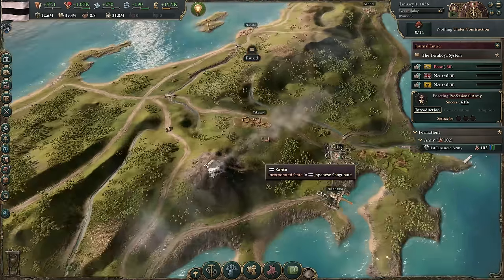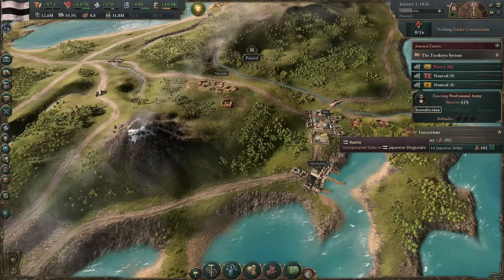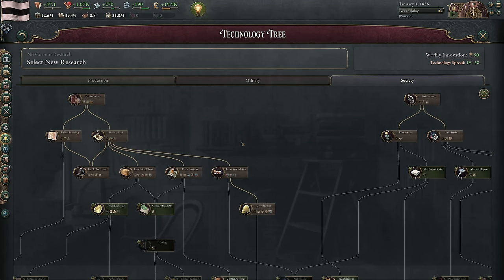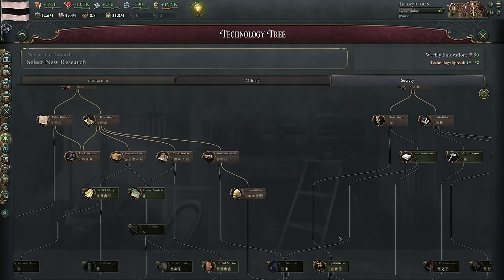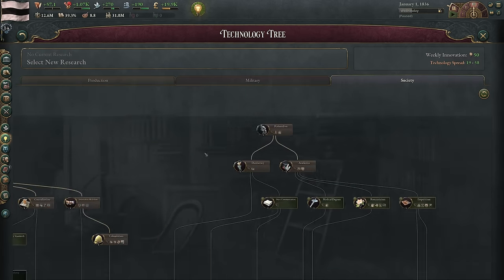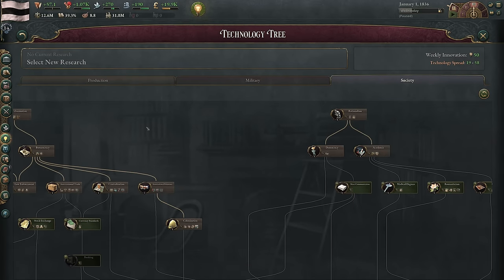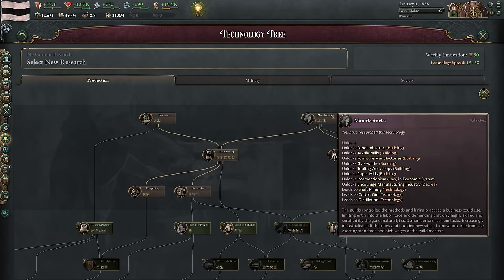Another thing we should do, besides just marveling at the beauty of the detailed map that we see here with all the different beautiful cities of Japan, is technology. So we don't have any active research right now. And as Japan, we are really far behind. So we are really just up there on the tech tree. And we don't really start somewhere here in the middle like other nations, right? We are really starting all the way up here. We do have some academia already researched. So with that, we could go for universities. In the production tab, we do have manufacturers, so we can actually build some factories.